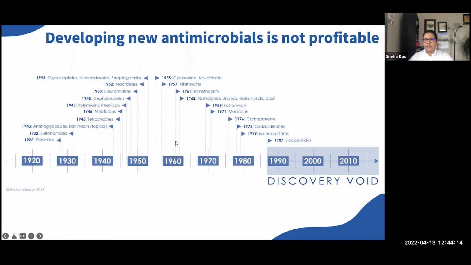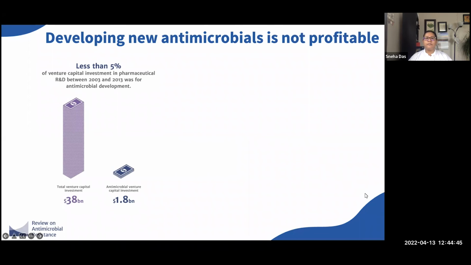And what about new antimicrobials? Like just make new ones? Well, as you can see from the time when penicillin was discovered, there was a huge boom in antibiotic discovery, and till the 1990s, we had several new antibiotics that had come up. But since 1990 till now, we have what is called the discovery void. And it is because discovering antibiotics is no longer profitable, and there is very little investment in antibiotic discovery.